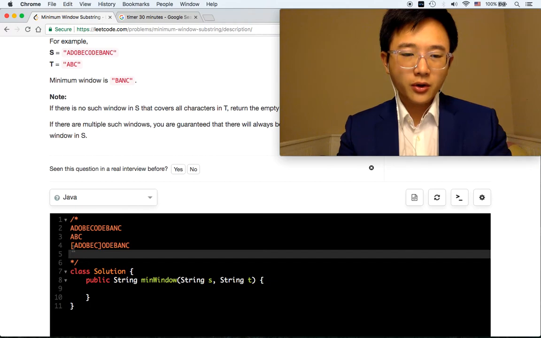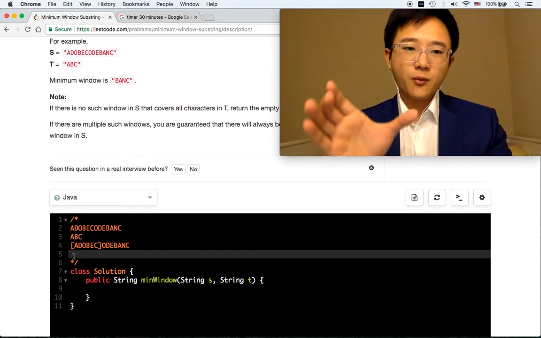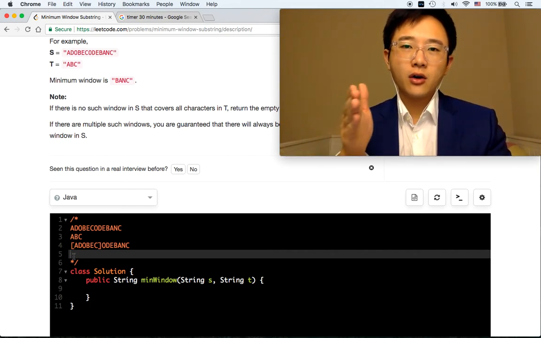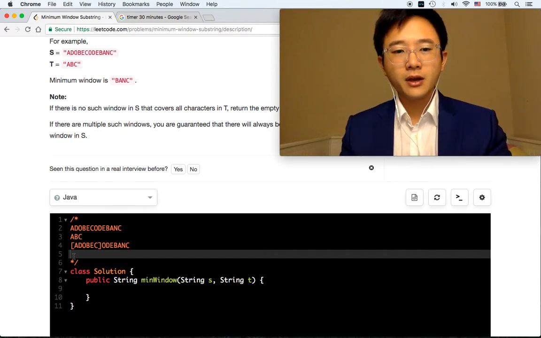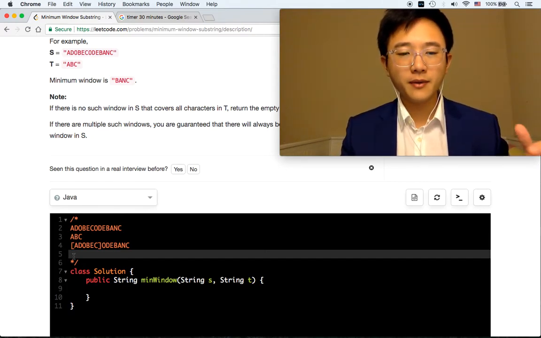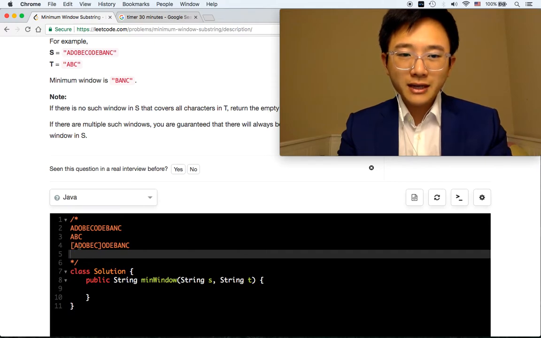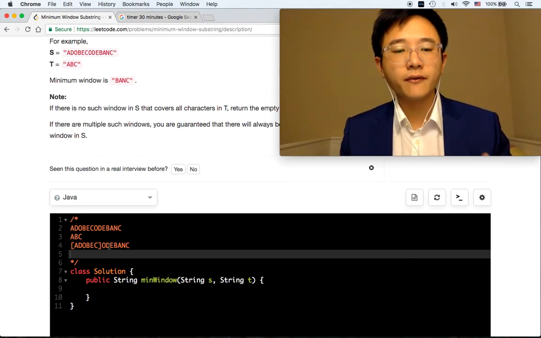So we'll only move the tail of the window forward if the window does not have all the required characters. Once we have all the required characters, we will move the head of the window forward, right? So this is what we would do if we were to eyeball this result. If we are eyeballing this, we would see, okay, so now we have A, B, C. Now we want to get rid of this A and see if there is another A after this substring. That's what we would do if we want to look for another subwindow.